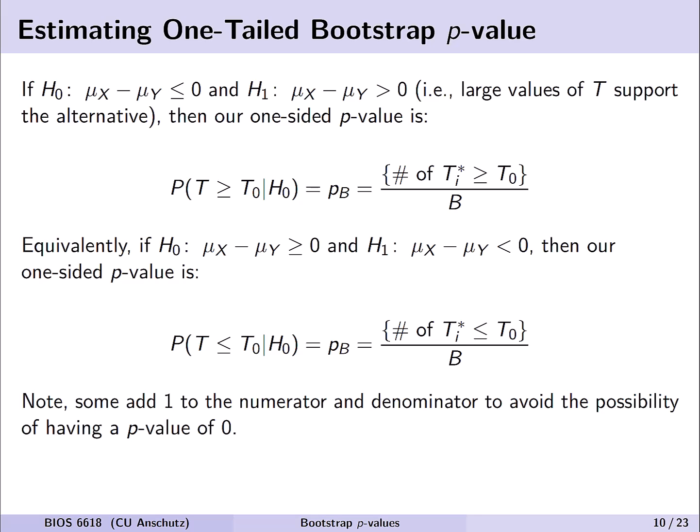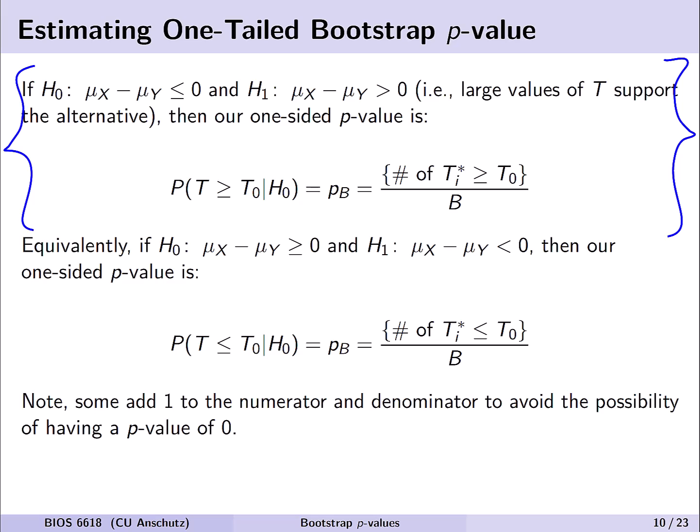Before delving into how we can induce, derive or simulate a null distribution, let's define how we can calculate the p-values from that bootstrap sample. We're starting with the one-tailed bootstrap because there are two very similar but slightly different definitions depending on the direction of our hypothesis. For example, in this top spot, if our null hypothesis is that the difference of groups mu x minus mu y is less than or equal to 0, that implies for a one-sided test our alternative hypothesis is mu x minus mu y is greater than 0. Or in other words, large values of t support the alternative hypothesis.